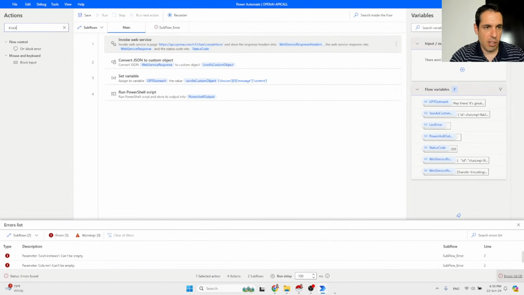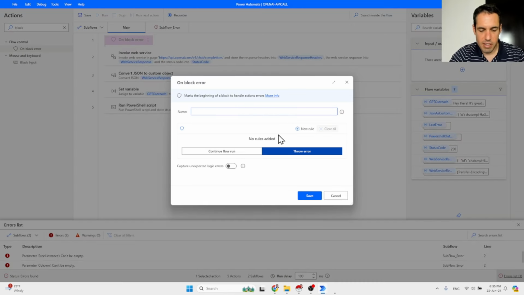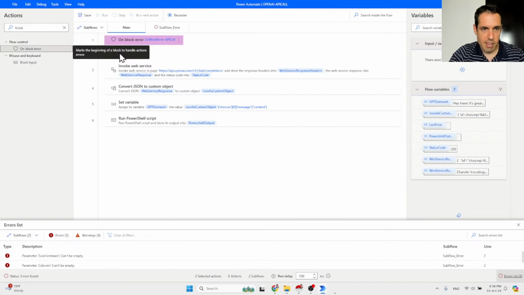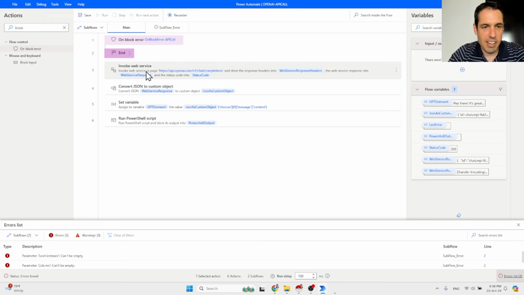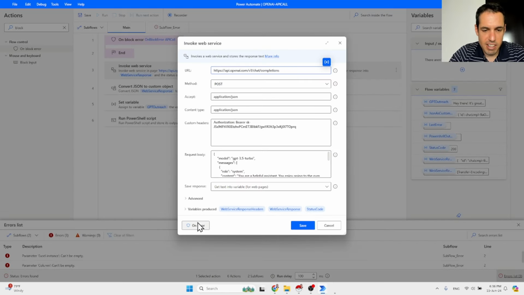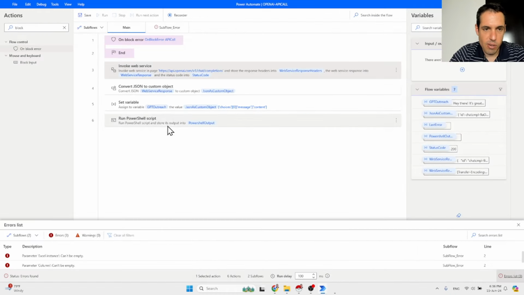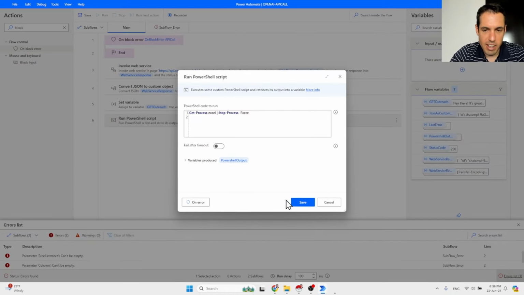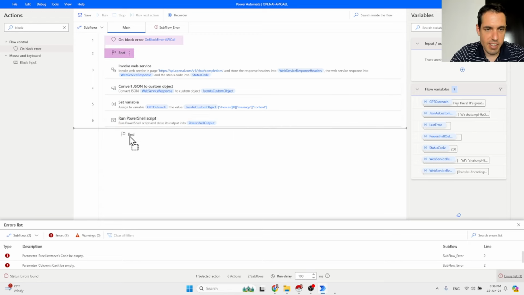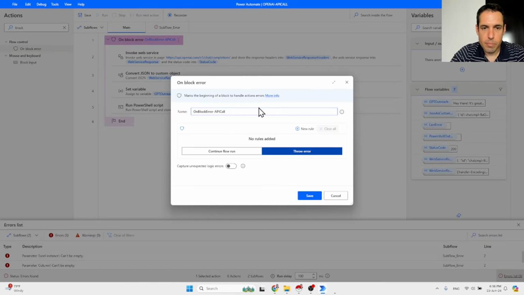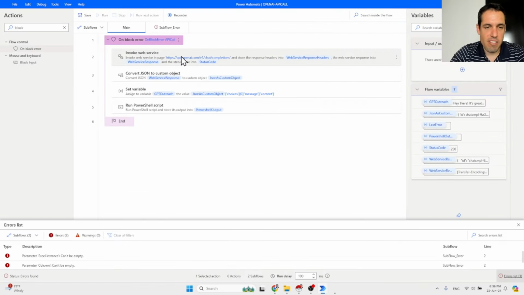Another thing you should consider is having an on-block error. Basically what an on-block error means, let's say on-block error, API call. So instead of adding an error for each instance, like for this instance we add an error, then for this instance we add an error, instead of this we can create an on-block error, which basically means that if there is going to be any error in all of these actions, this on-block error is going to capture them.